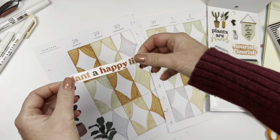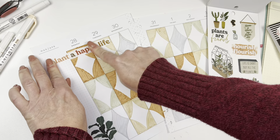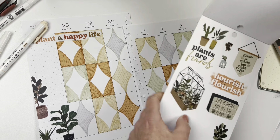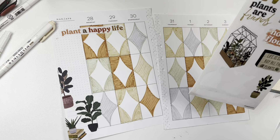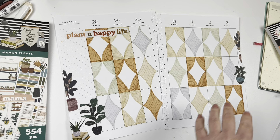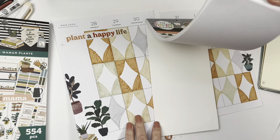I just hope this isn't too busy — it's hard to tell. I also like 'life is short, buy all the plants.' I have this cute little sticker too — that's adorable. I'll put it in my boxes, keep those to a minimum, and they should all be of the same kind. I do have something on Thursday and something on Tuesday, so let's figure out which stickers to use.